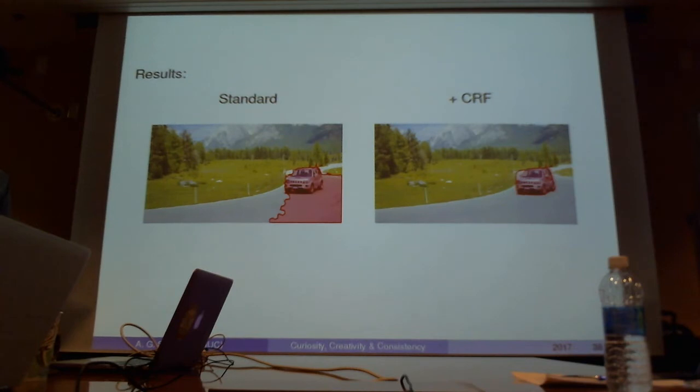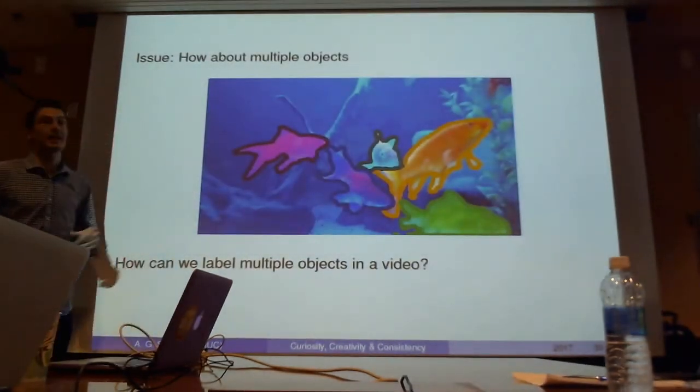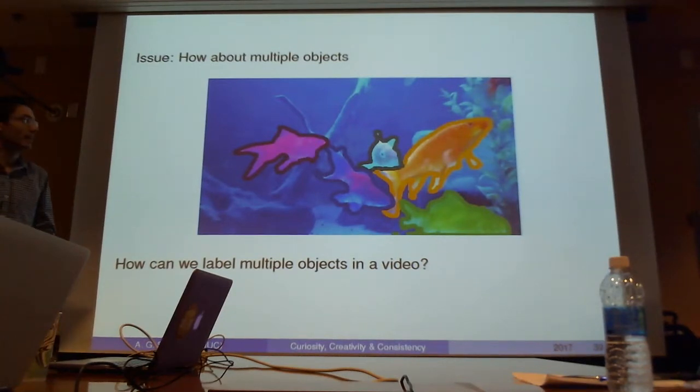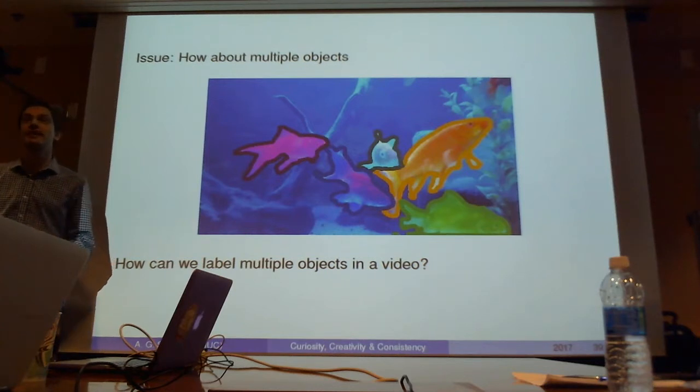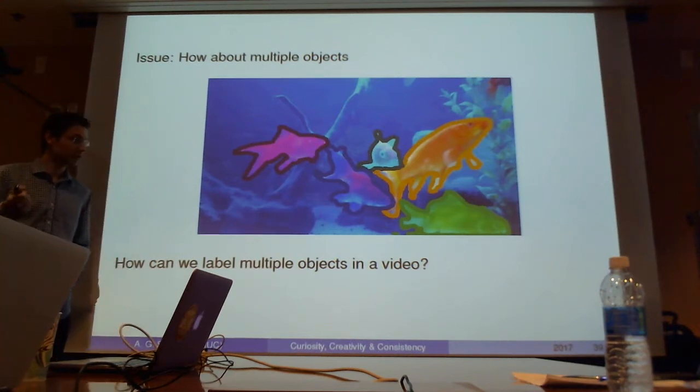Now, going forward, since I only have 5 more minutes, the one thing I want to point out, and that's more recent work, is we started to look into segmenting multiple objects on an instance level. So how can we label multiple objects? It's video instance level segmentation, semi-supervised video object instance segmentation.